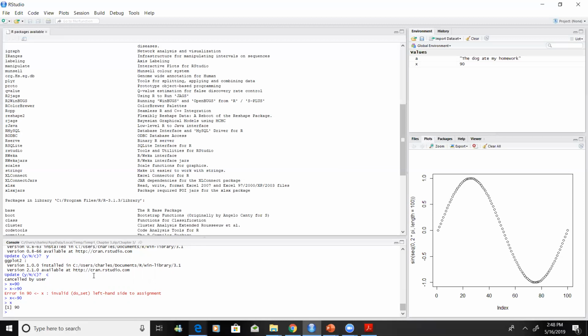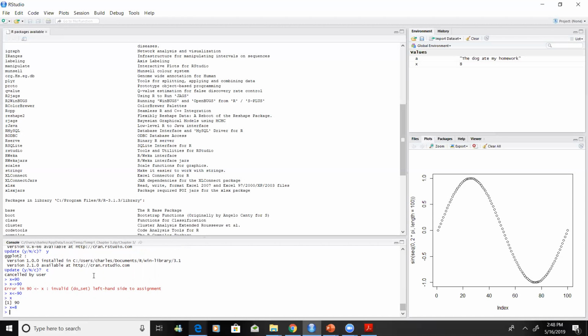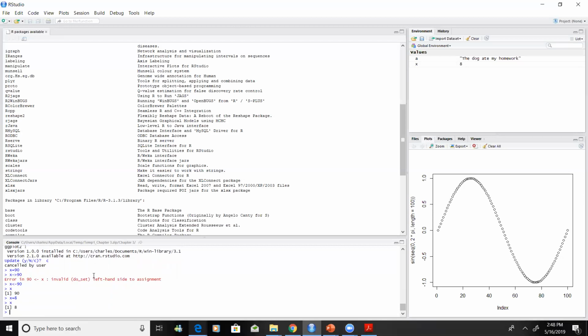And one thing also, same as any programming language: I declare variable x, I assign 90 to it. Next time, if I assign a different value, let's say 7 or 8, it is going to overwrite the 90. So now the content of x should be 8. And I don't want to take too long here.